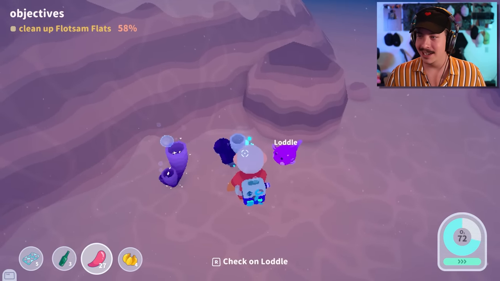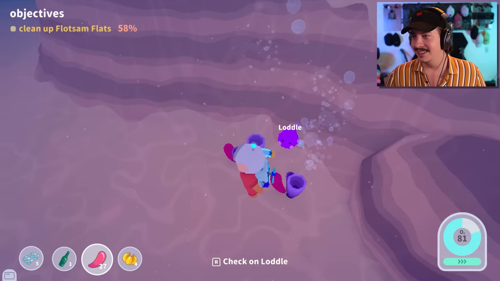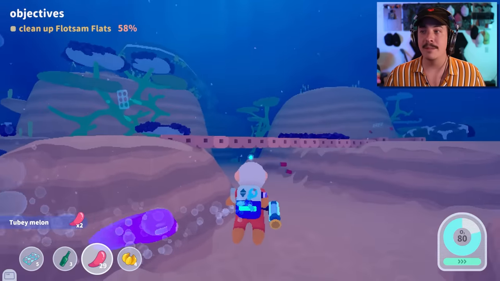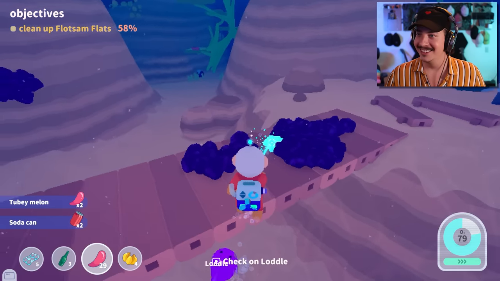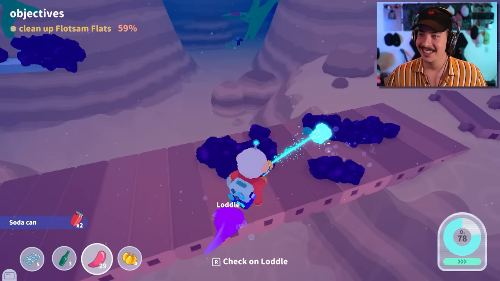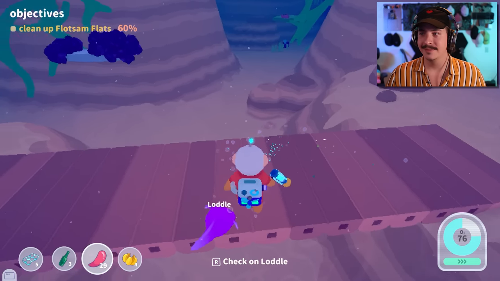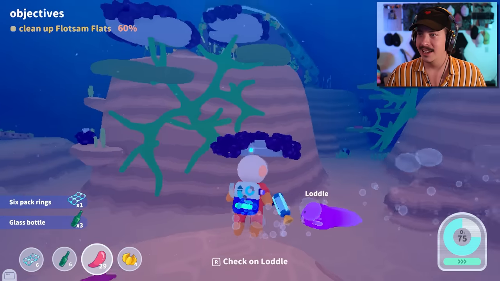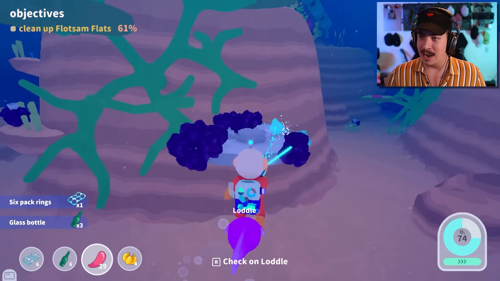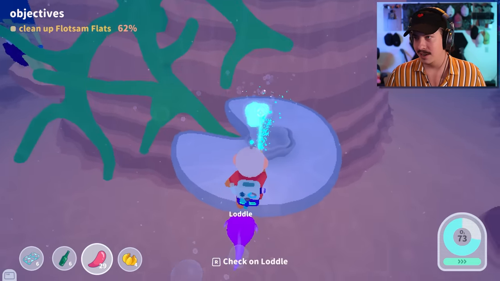First of all, let's keep cleaning up this trash. Grab some of these pears. Oh, sorry, melons. These ones are the melons. Cool. 60%, not doing too bad. Not doing too bad here. So, I want to find more Loddles. I'm surprised we've only found this one so far.